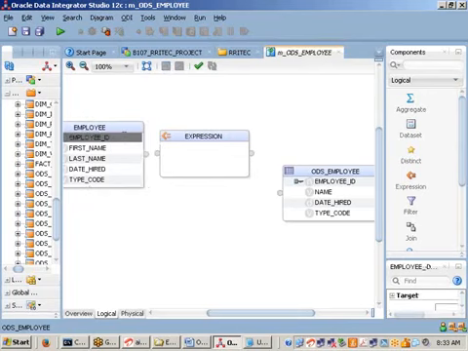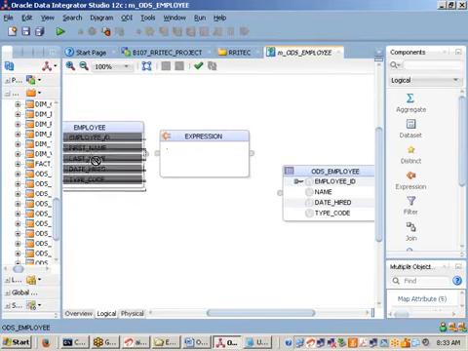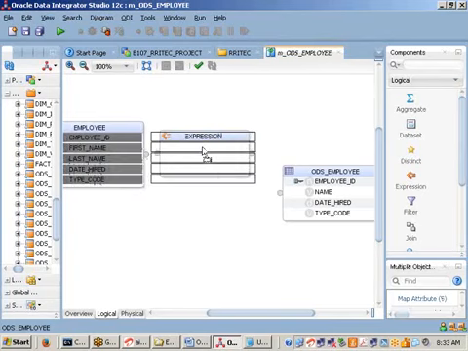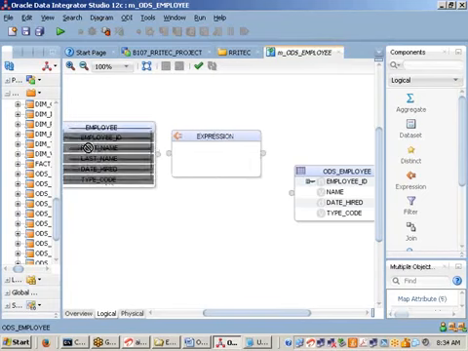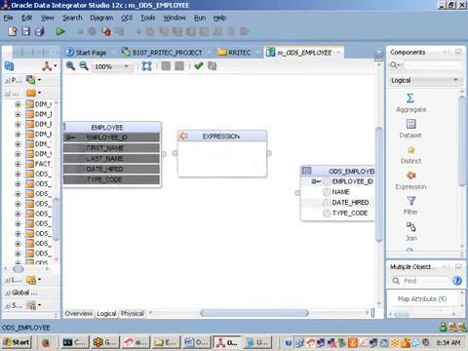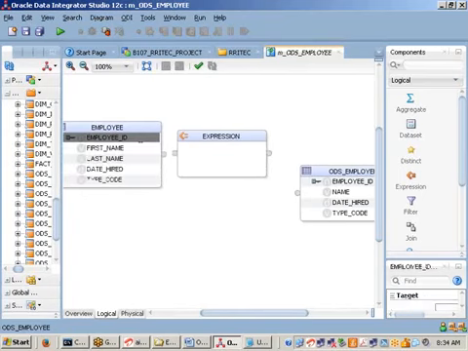Yeah. Similarly, first name, hold the control button and try to click one by one. No. What you need to do is select employee ID, hold the control like this. Then select here like this and try to move like this. Okay. Try to do that one. Try to drag and drop one by one or at a time all the things.